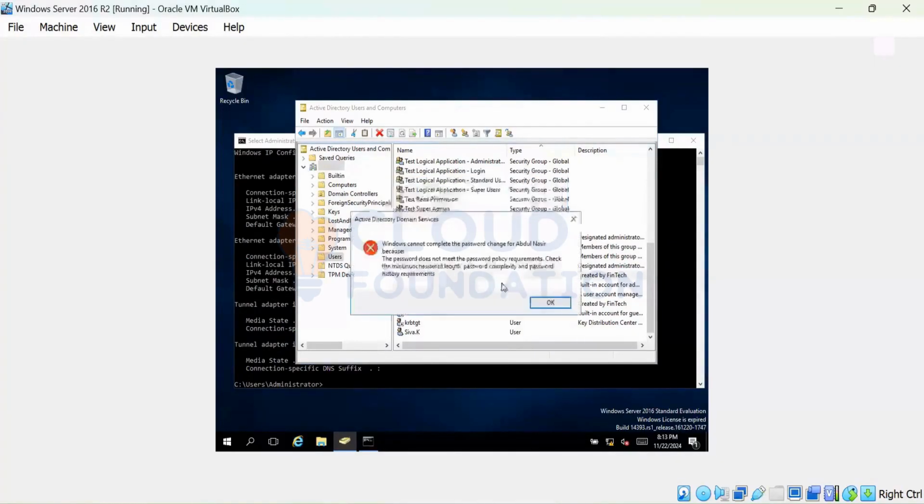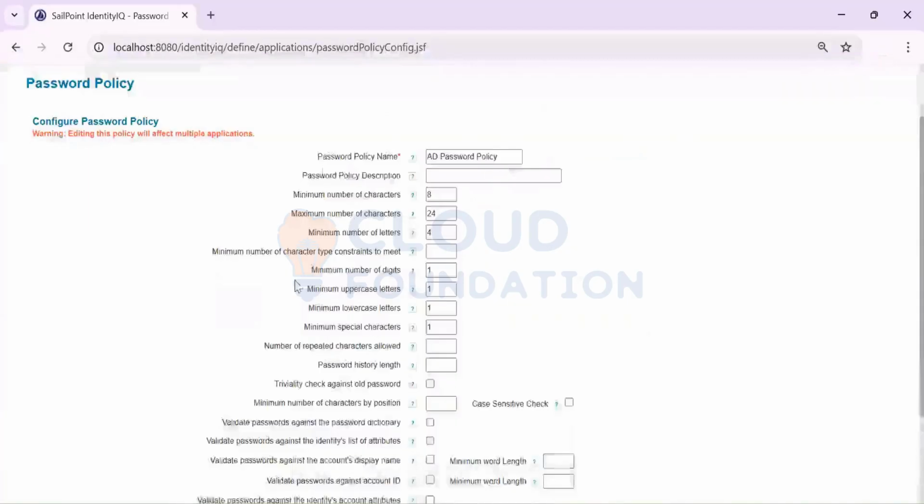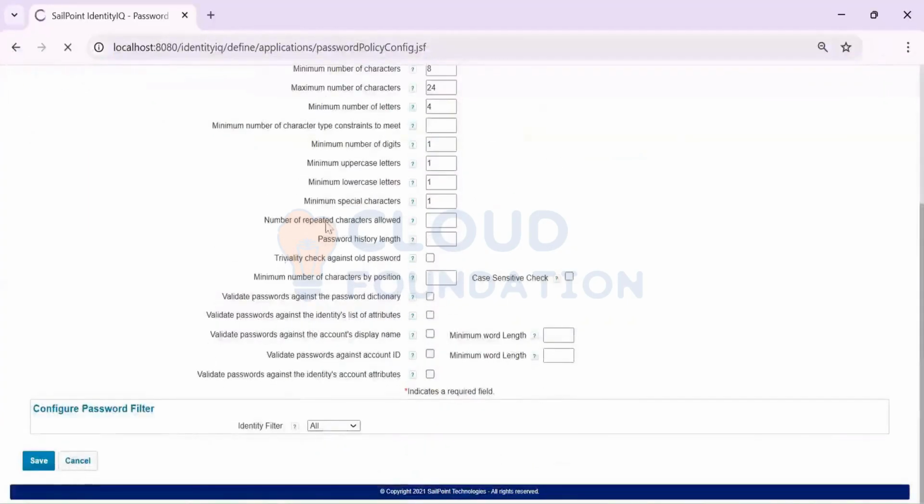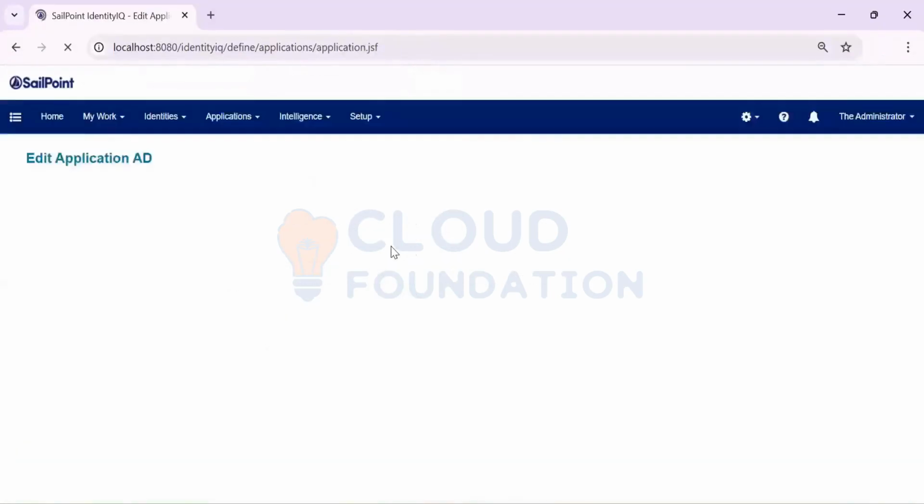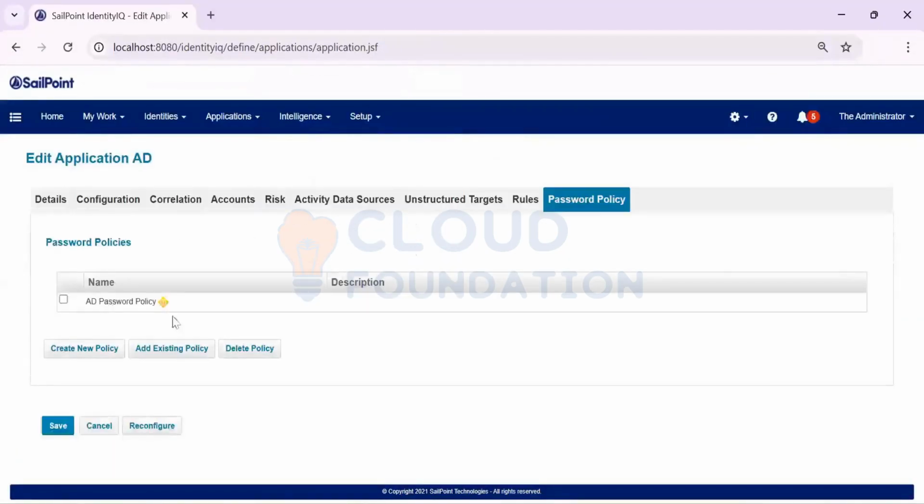It's throwing an error: Windows cannot complete the password change for Abdul Nasim because the password doesn't meet the policy requirements. That's the password policy we defined in the AD application, which means the user has to follow this password policy.